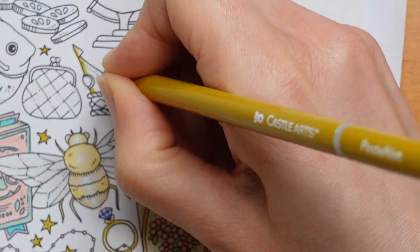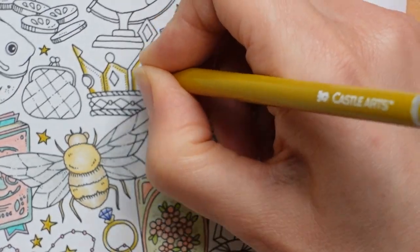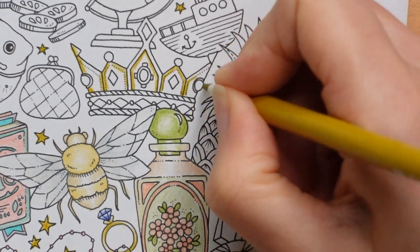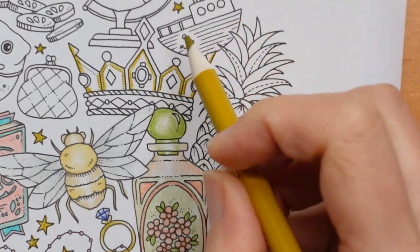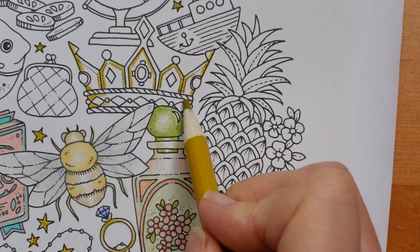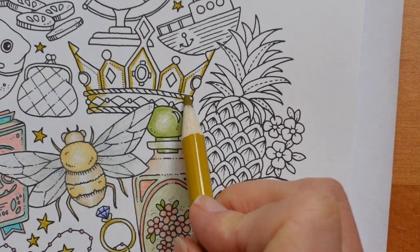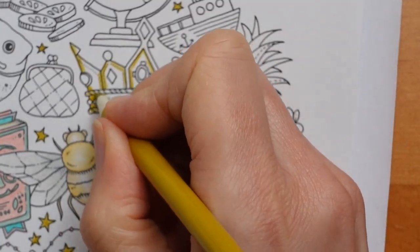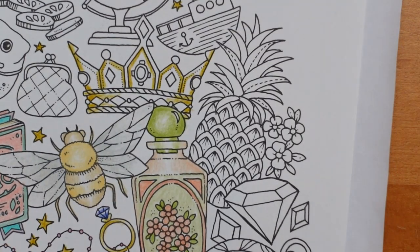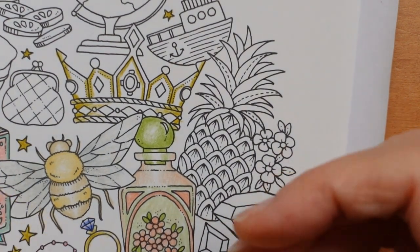I'm going to put a little bit in between each section like that, and do that underneath as if this bit's a little bit raised. I think that's probably a gemstone so we'll leave that. Right, now we have this base part. I'm going to do a bit in there. I need a little bit here but I want to try and make it fainter. Maybe that worked - let's extend it a bit beyond that one. I think we used the saffron for our next one.